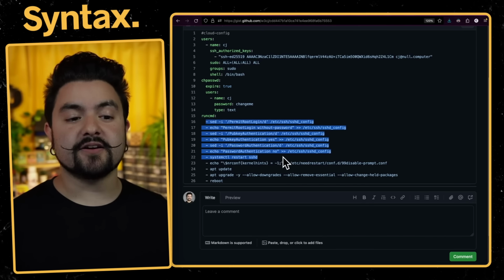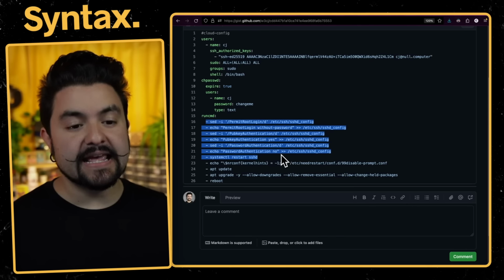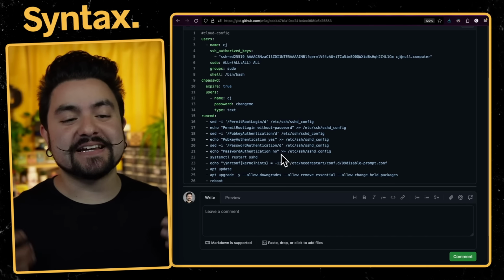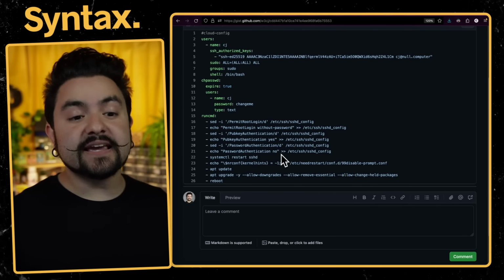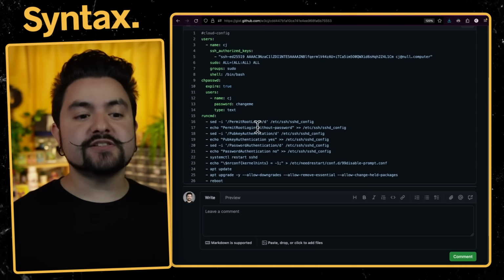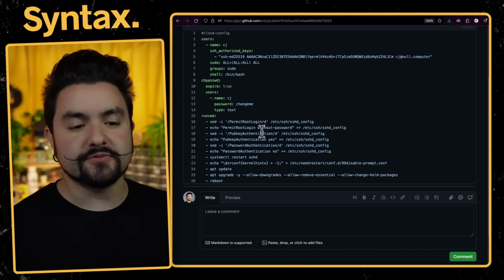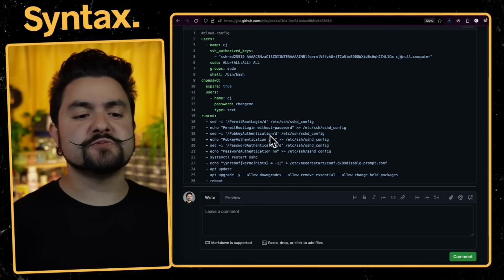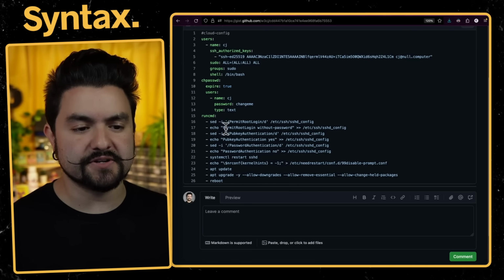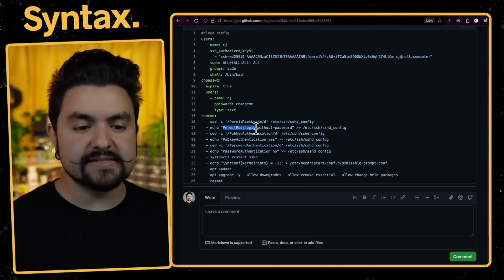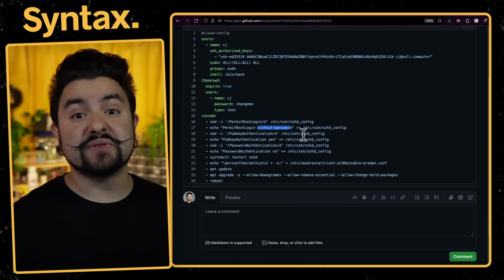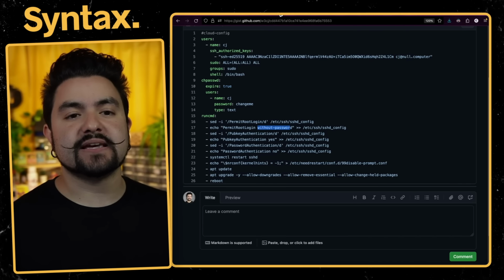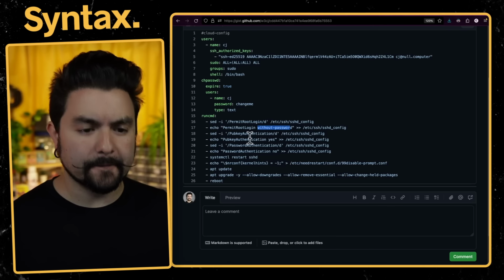Now, the commands we have running here are setting up our preferred SSH settings. Now, if you watched the first video in the series, I talked about how you actually want to disable root login to lock down your server. In this case, we can't because Coolify needs to be able to remote into the server as the root user. But what we will do is we'll disable password login as the root user. So we're changing the permit root login setting to be without password. And that means a root user can log in over SSH, but they have to use an SSH key. And that's going to use the SSH key that we set up in the Hetzner settings there.